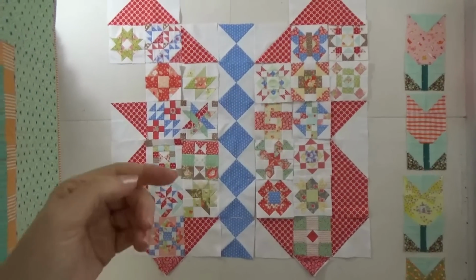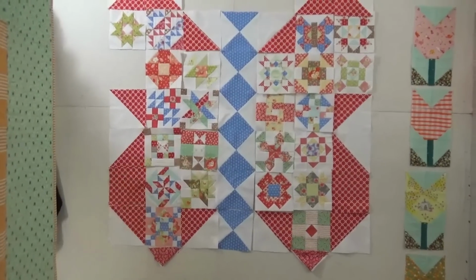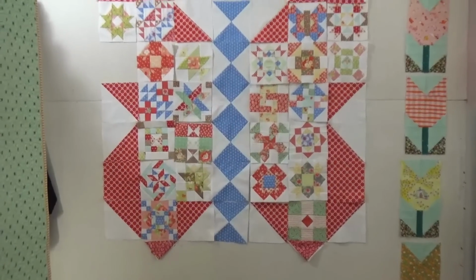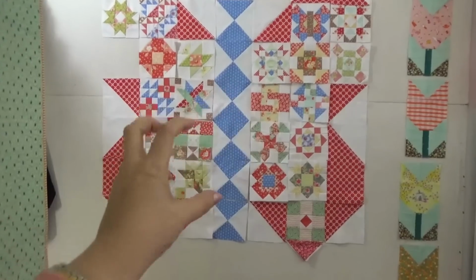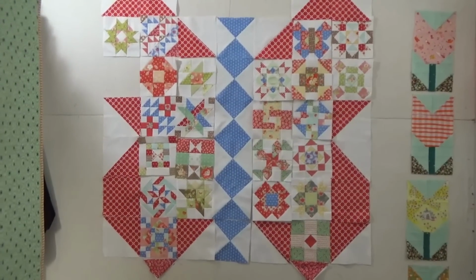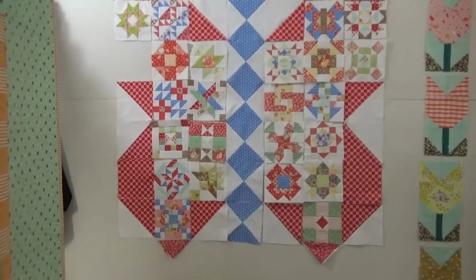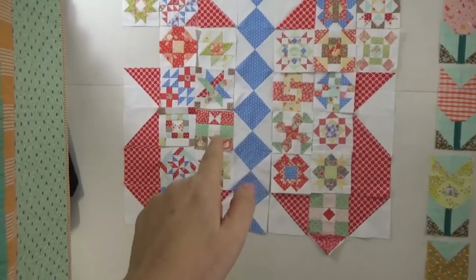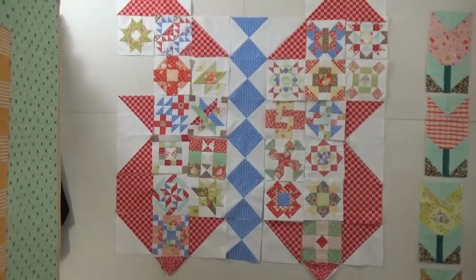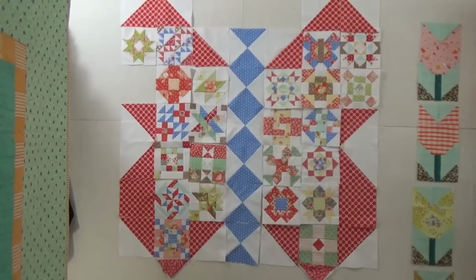Looking also for, like, there's one block that reads very heavy color wise, like this one. And so I want it surrounded more by lighter blocks so that it doesn't create a whole heavy image in one area, and it doesn't feel blocky. It can just sort of stand on its own. It's like this one and this one have some pretty strong images and not as much background, it feels like. Okay, so that's looking good.